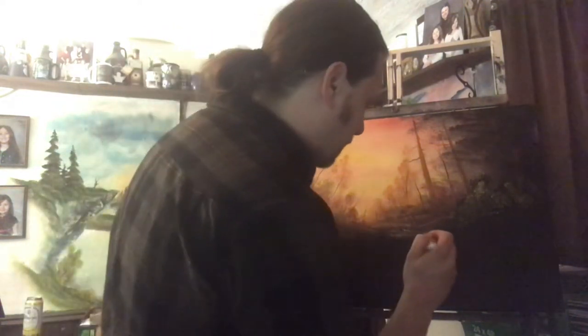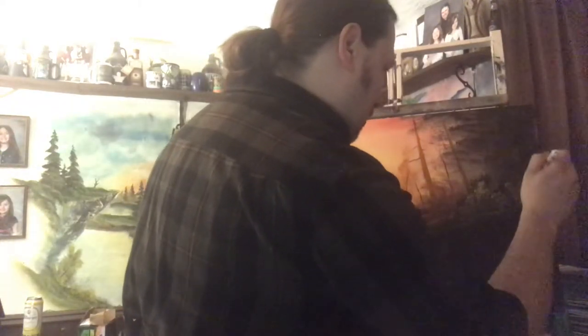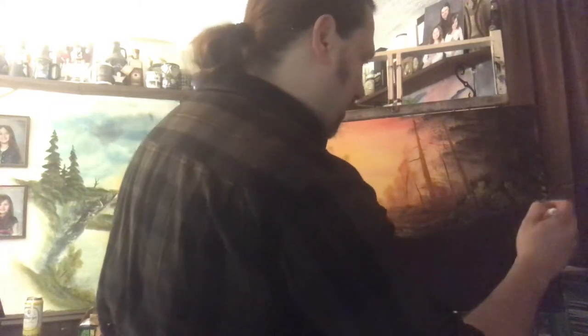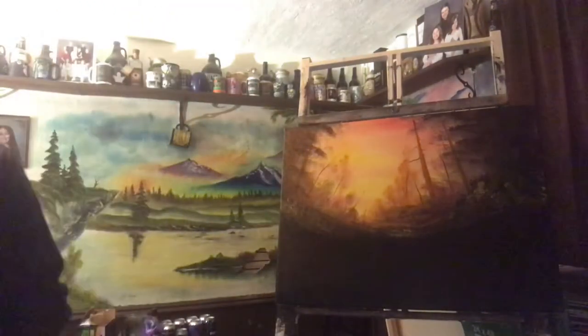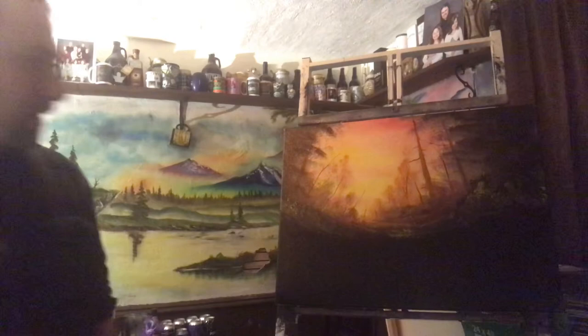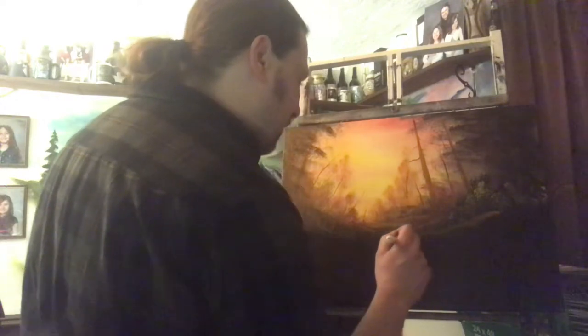Making little layers. Bush was way over there. Here. I actually had to thin down the paint a little bit, which is different. Always trying to use different new styles, different new paints and stuff, and sometimes these things are just a little bit, ooh, that's nice. Sometimes they're a little funky.